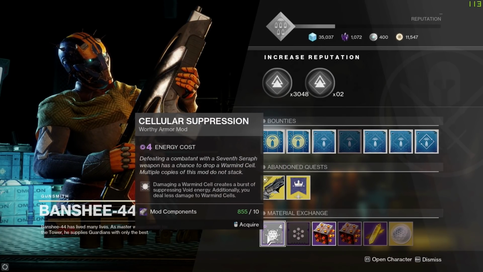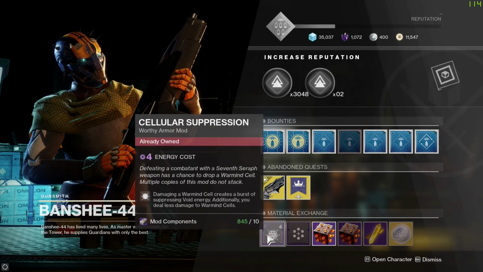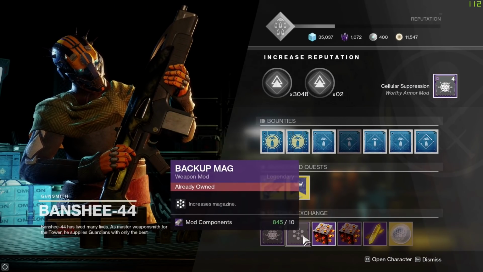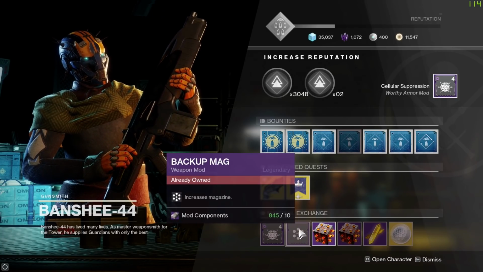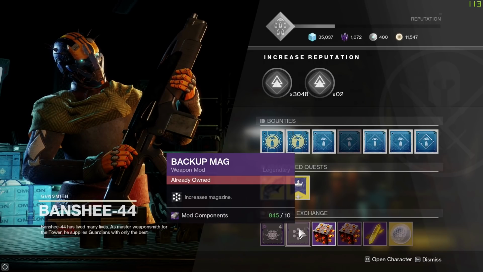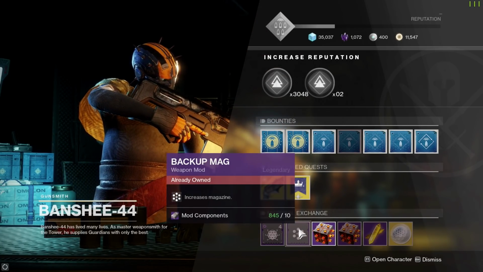So at the moment, we've got cellular suppression. Isn't that fantastic? I don't have it, so I'm going to buy it, look. And then there's backup mag for weapons there, which increases your magazine size. That's not magazine as in Woolman's Weekly. That's the amount of bullets in the gun, for those of you that don't shoot them often enough.